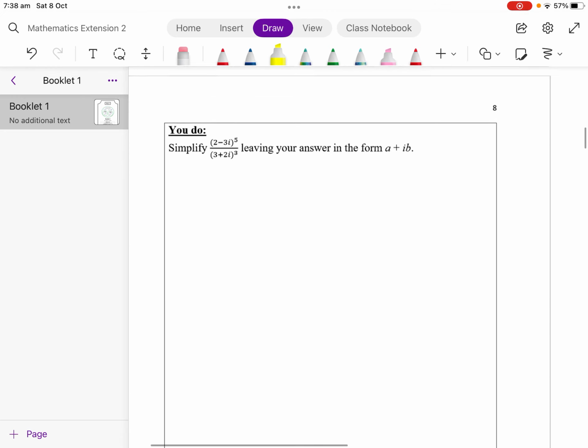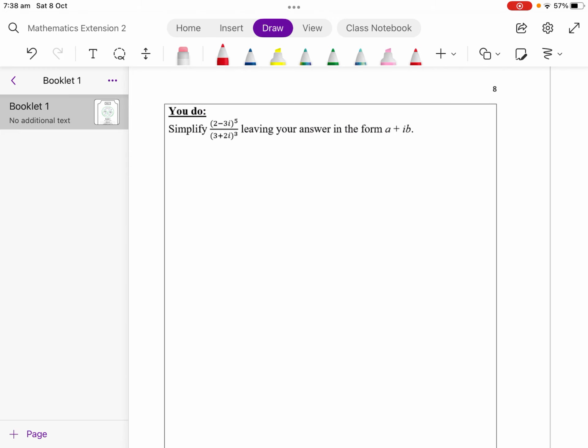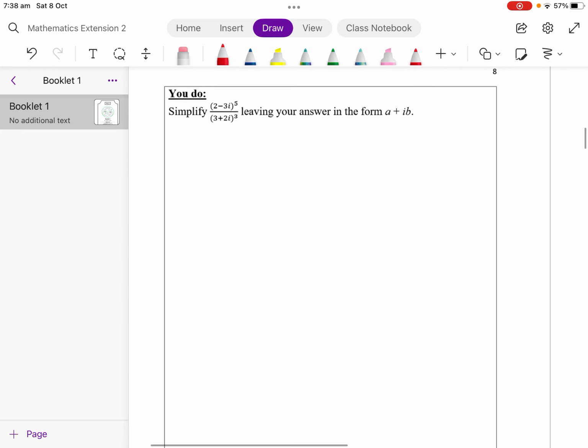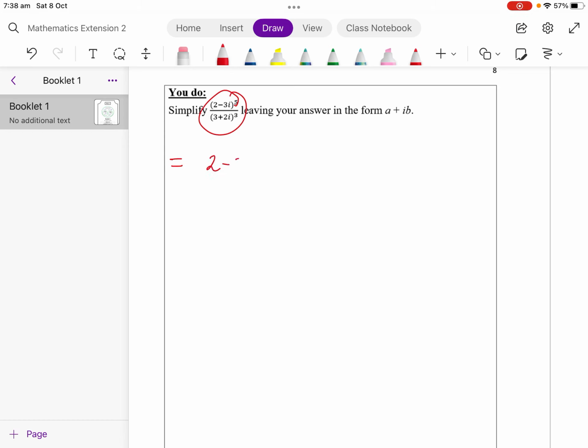How much is left? A little bit more. All right, this question's a little bit tricky. I'm actually going to leave it for you to do, but I want to give you a hint. So if you don't want a hint, pause here so you don't receive too much information. But the hint that I will give for you if you do struggle is I would split it up into the power of 5 on the top. I would break that into a 2 and a 3. And then on the bottom, I would leave that as is.